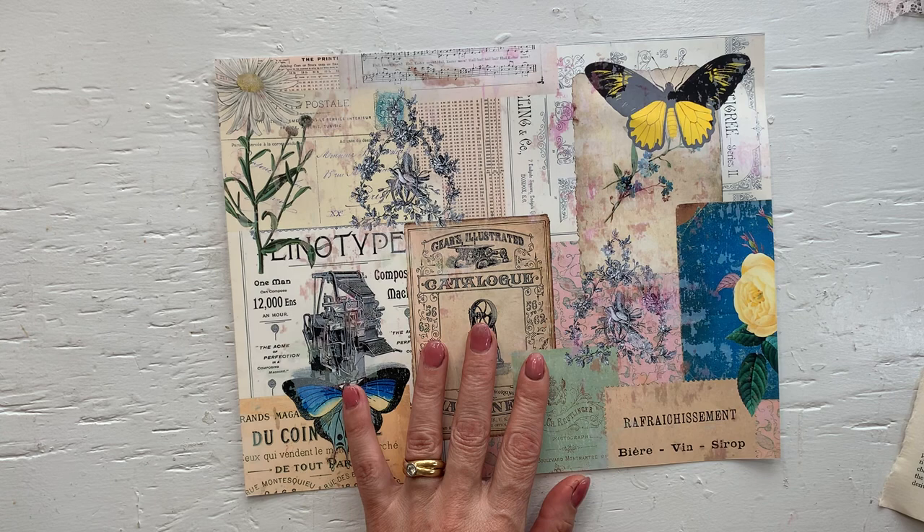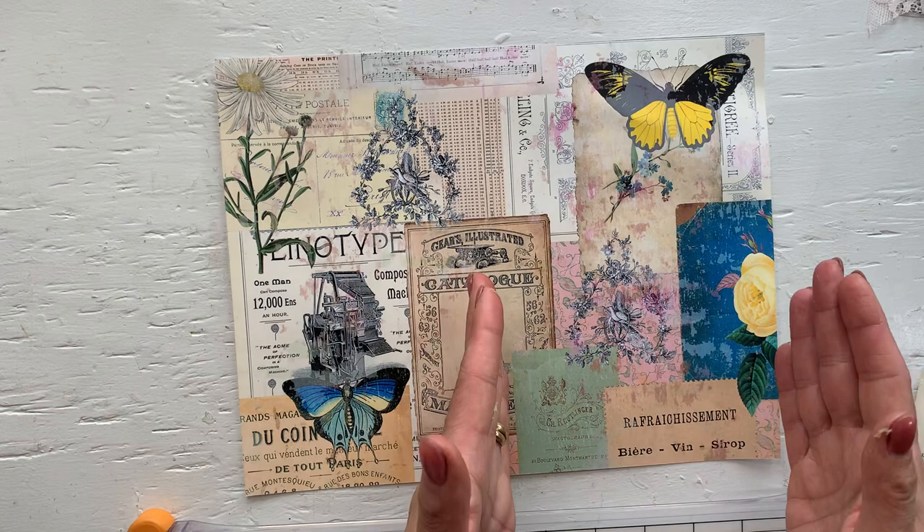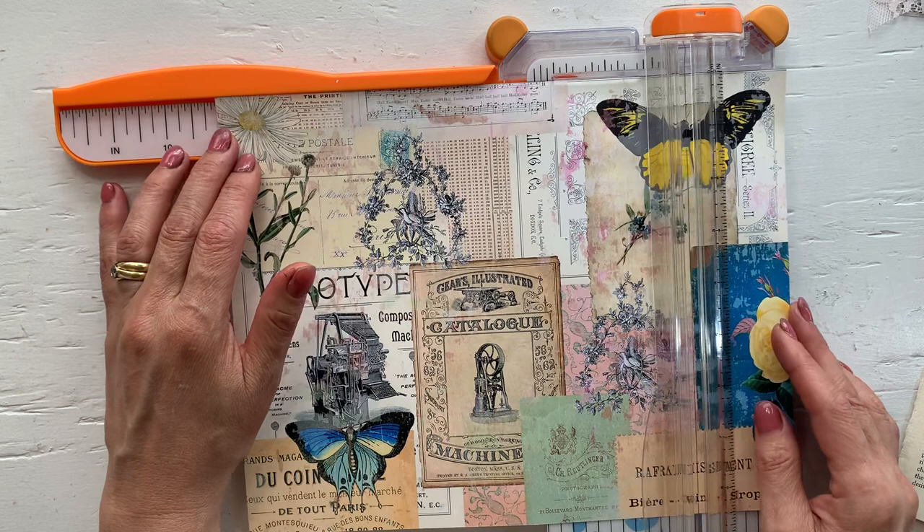So what you'll need is a full sheet of paper to begin with. We're going to use half of the page for each pocket. So if you only use half of the page it's going to be too big if you use a normal 11 by 8.5 inch page. So I am going to cut it down to about nine and a half inches.